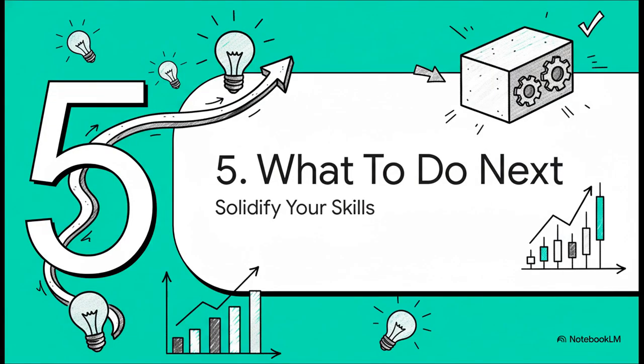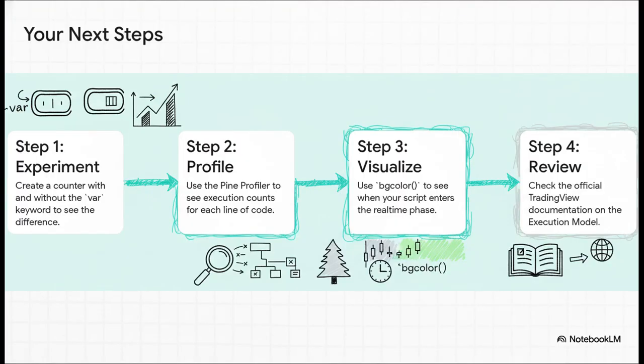So where do you go from here? How can you take all this new information and really make it stick? Well, here are a few practical steps you can take right now. First, get your hands dirty. Experiment. Build a simple counter with and without that var keyword, and just watch the difference.